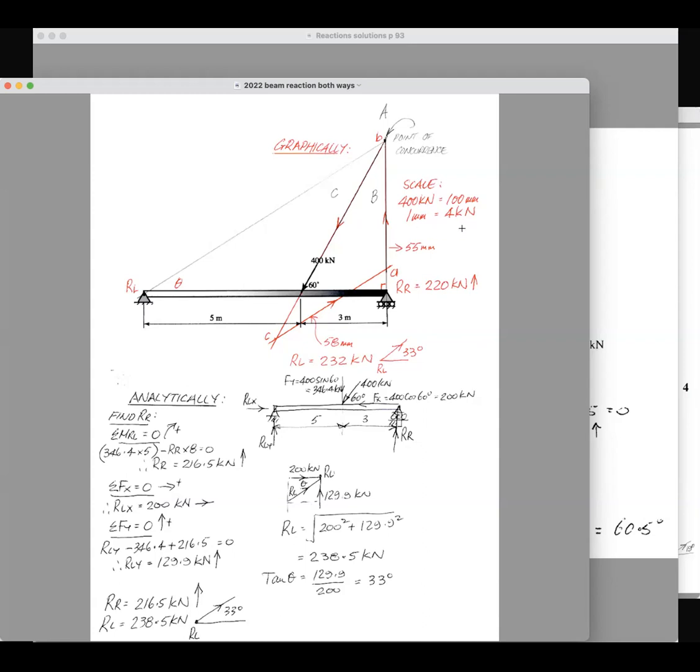So we've worked out 1 millimeter equals 4 kilonewtons. So this force here will be represented by 100 millimeters. So I've measured from there down to there, and that's 100 millimeters. You put your sense on it, because it's shown you there how the sense goes. And this force, reading it clockwise, is BC. So I've put little b up there and little c there. Now, reading it clockwise, the next force you come to is CA.